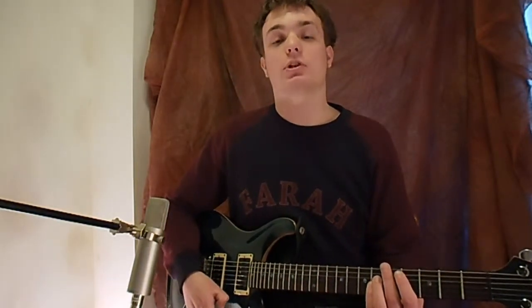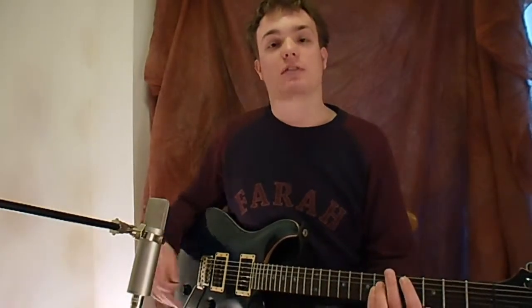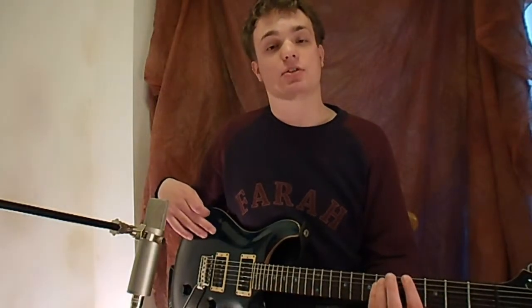Okay, from here we're going to move to a G sharp power chord, but this time, rather than sliding up to here, what they do is they just shift down to the 4th fret. So we're staying on the 4th fret, but on the E string now.